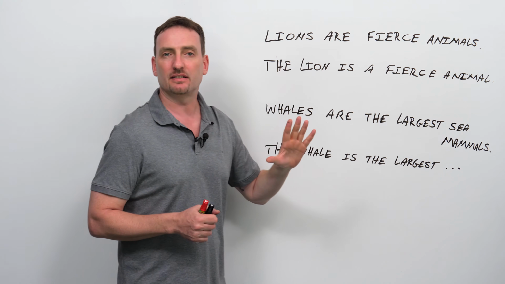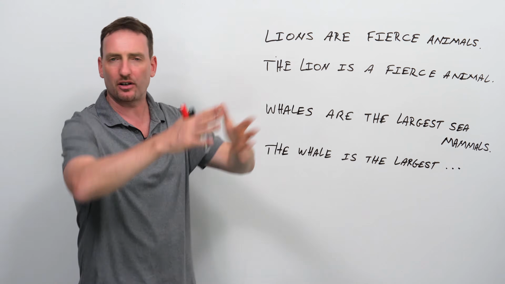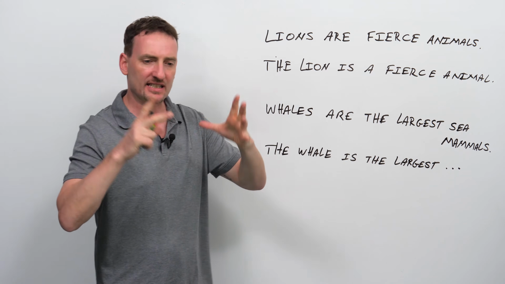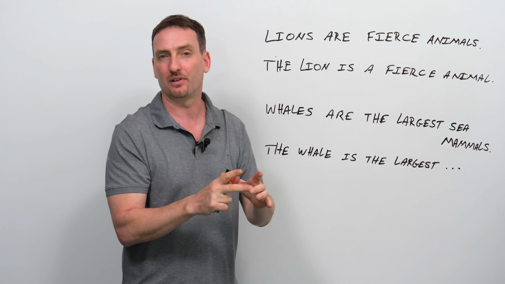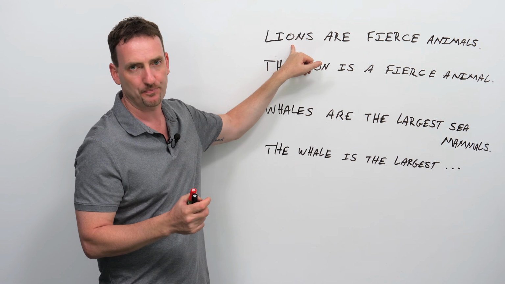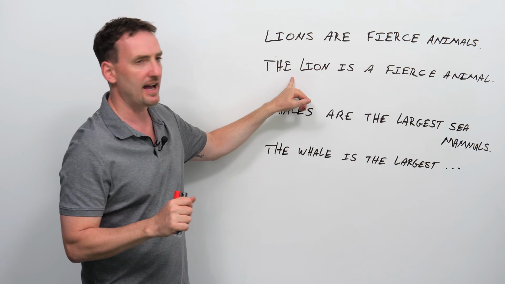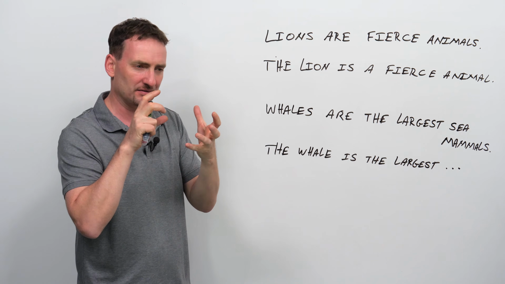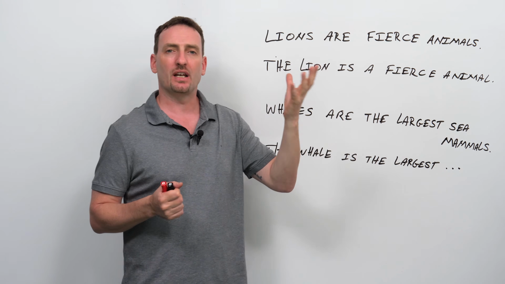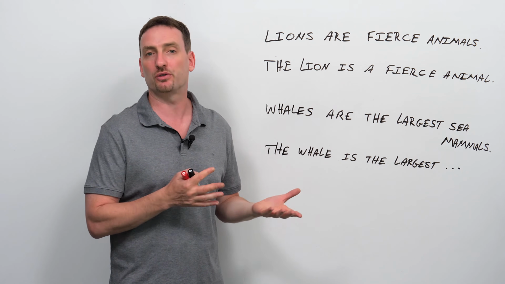Both of these sentences are correct. If I talk about lions, I'm talking about all lions. If I'm talking about the lion, I'm talking about this specific type of animal. In this case, both work because here I have a plural and I'm including all of them, right? The lion, though, when we're talking about like the genus, basically, or the family of animal, I can say the dog is the most domesticated animal, for example, or dogs are the most domesticated.